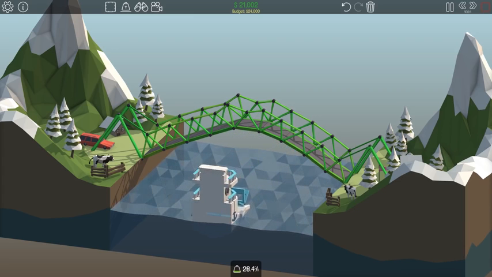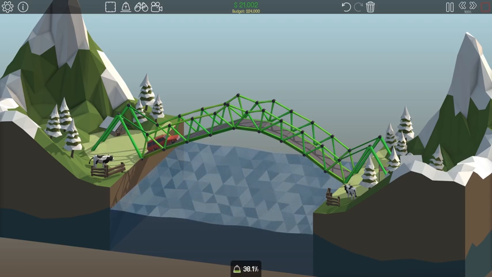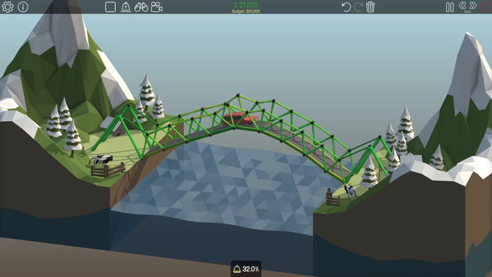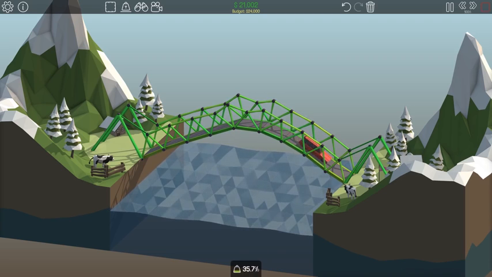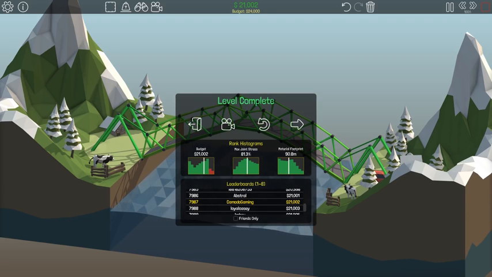There we go. We're 3,000 under budget, or right around 3,000. That's pretty good. Here this comes. Okay, the sedan made it. Now is it gonna collapse? Ooh, shaking a little bit. Ah, we're good. We are good. 3,000 under budget. I like that. That was pretty good.